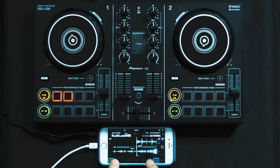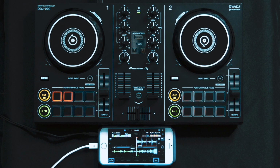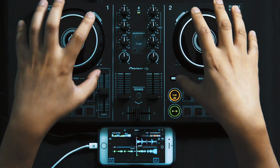The software application I'm using here is called DJ. It's a brand new application from Pioneer DJ meant to be used with your mobile device. The DDJ-200 is smaller than previous entry-level controllers. It does have touch capacitive jog wheels. It's very similar to the DDJ-400, but just a little tiny bit smaller to fit this platform.